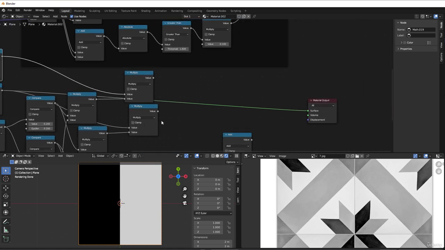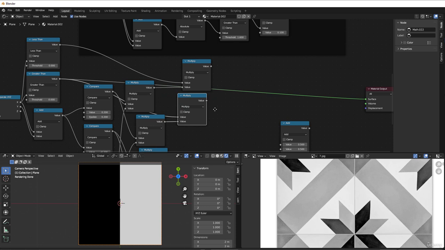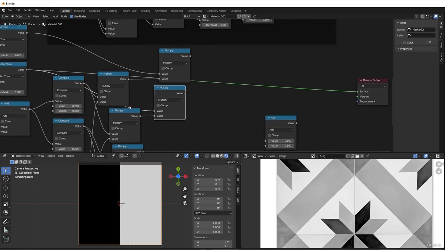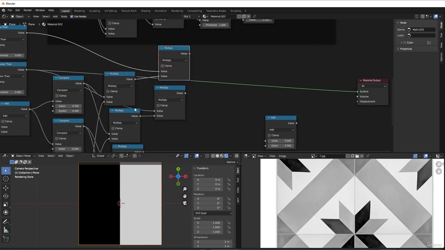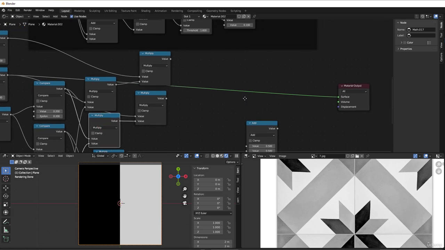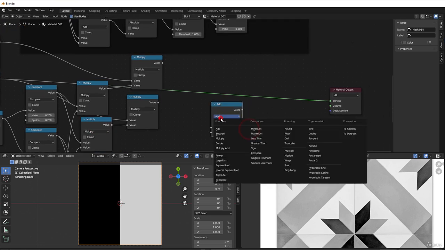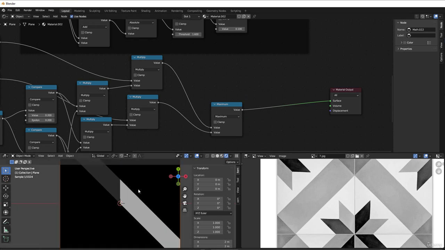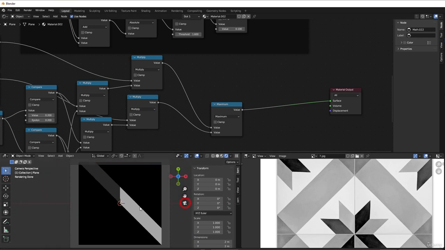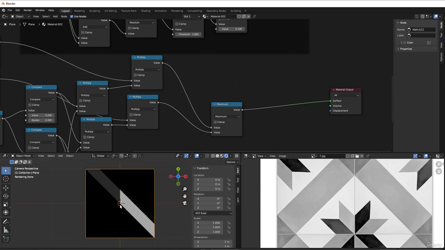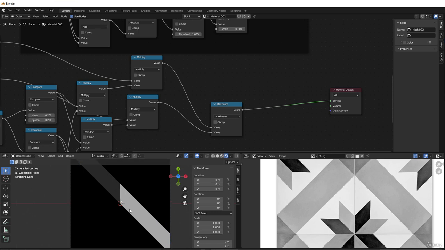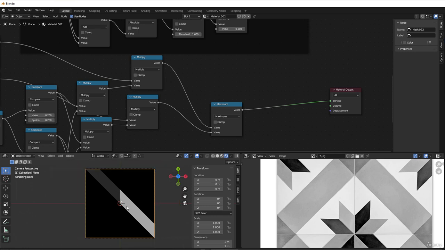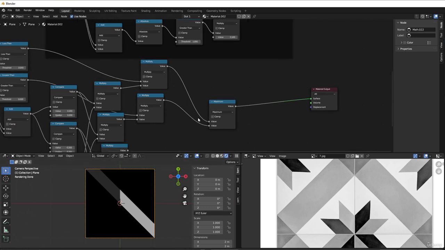So, okay, so now we have those two together, and all we have to do now is that we take the color for the first one and multiply, we can take the color for the second one and multiply, and we use the maximum here of the values that we get out. And when we connect, you can see now that this gets dark on this side and it gets white on this side, or light gray, which is exactly what we want to change in the middle. Perfect. So that is what we want.